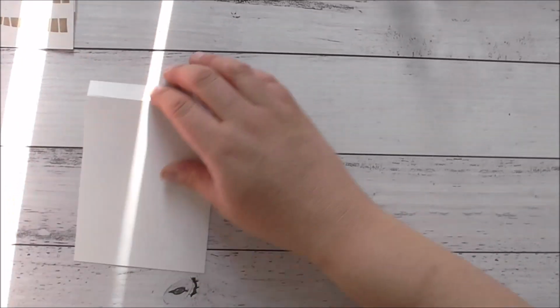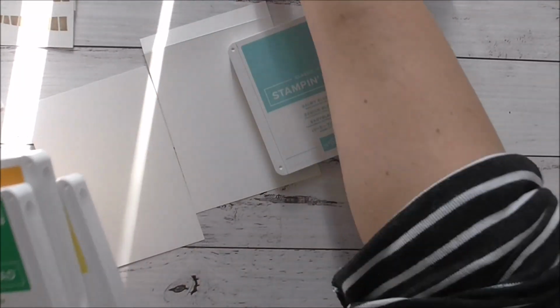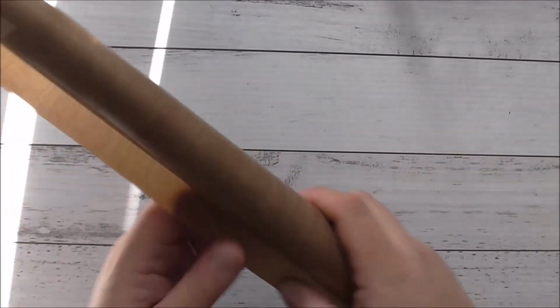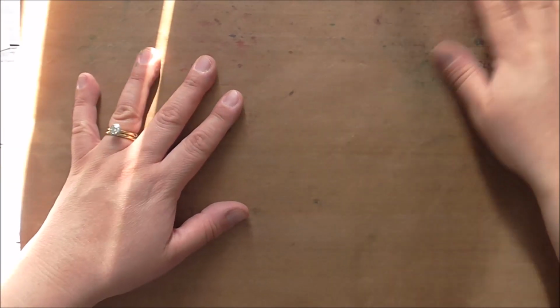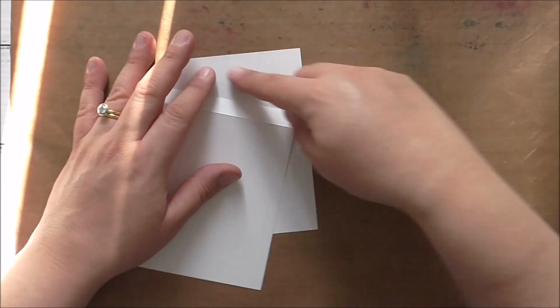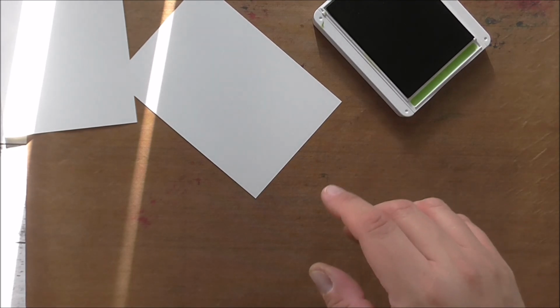All right, now with these two pieces of paper, I am going to do some ink blending, and I'm going to use Balmy Blue and Granny Apple Green for that. I'll just grab my Ranger non-stick craft sheet. This is fantastic. You're going to grab one of these and the one with the half an inch score mark on it. On this one here, I'm going to ink blend in Granny Apple Green.